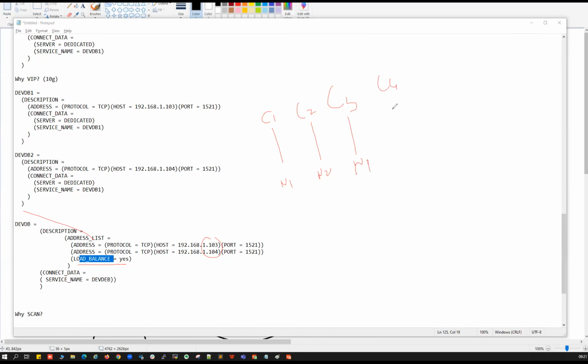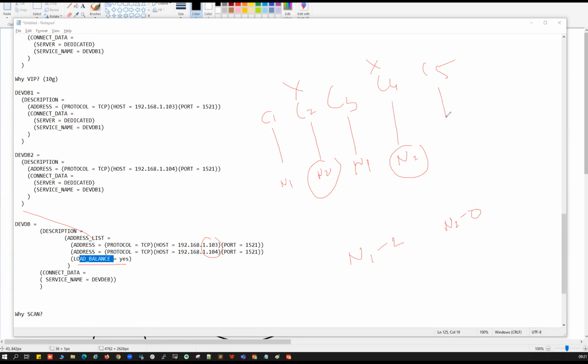And client 4 comes, go to node 2. Like in a round robin fashion, we're going to keep on routing the connection, but it literally doesn't know how much load they're putting in. Assuming that client 5 comes here, by the time client 5 comes, what happens? Client 2 has disconnected and client 4 has disconnected. Now node 1 has 2 connections, node 2 has 0 connections.